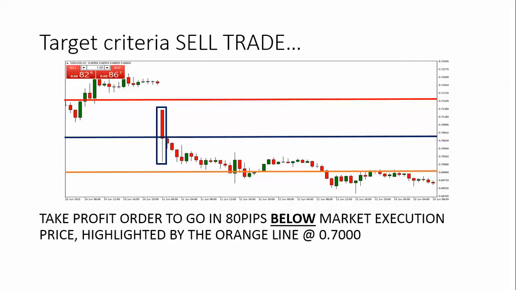So a very simple way of entering, putting your stop loss on and putting your target on, because I want the execution to be the very, very easy bit. The hard bit comes in terms of your trade plan. But when your trade plan comes together, more often than not, you will get a very nice move in your intended direction. But no trade is guaranteed, so we'll always use a stop loss. But more often than not, it will go on and realize you a nice profit of around 80 pips.